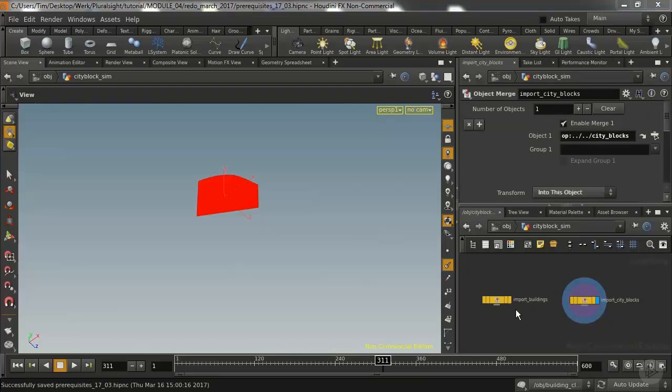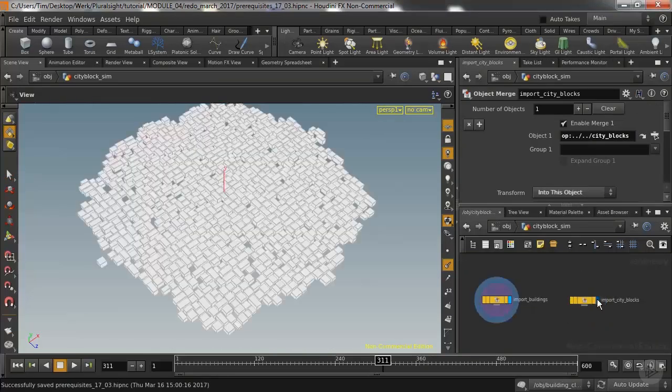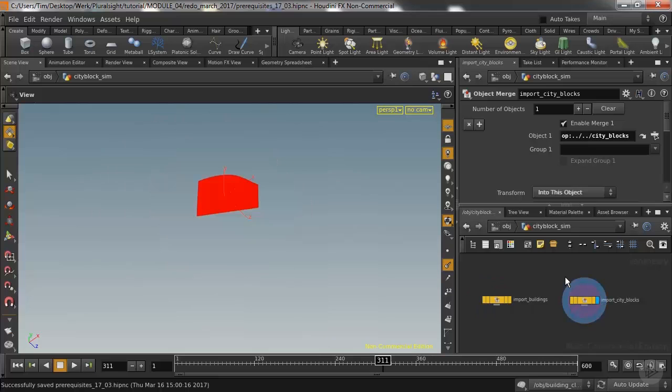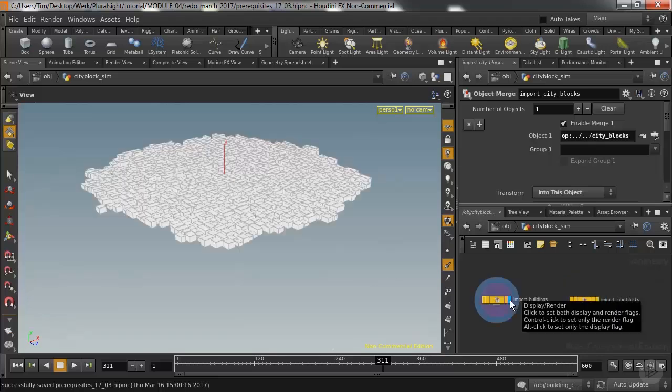Now the plan for these two things is we have our buildings and we have our block. And what I want to do is transform this 2D block, which is just a surface, into a 3D object like a box. And then I'm going to see which buildings on the left side fit inside that box and cut away the ones that do not.